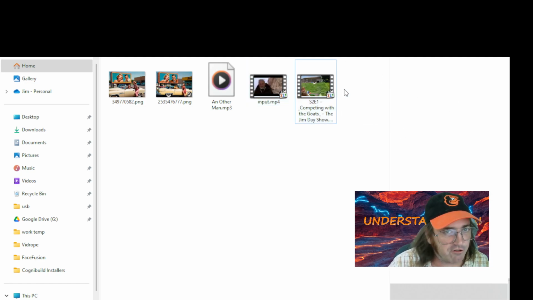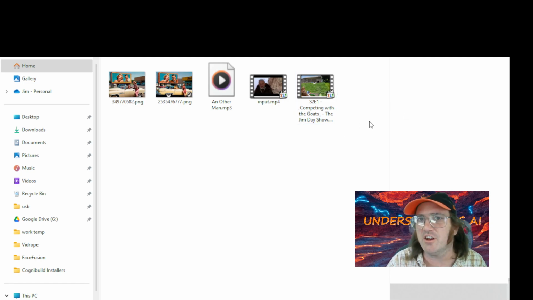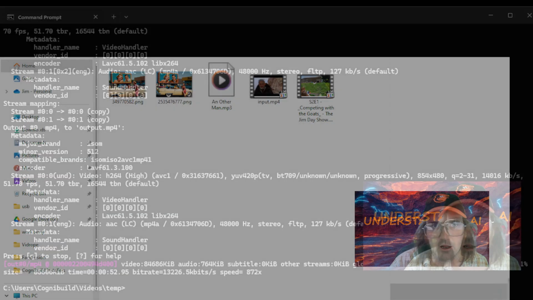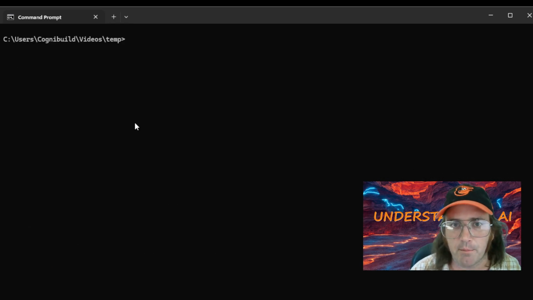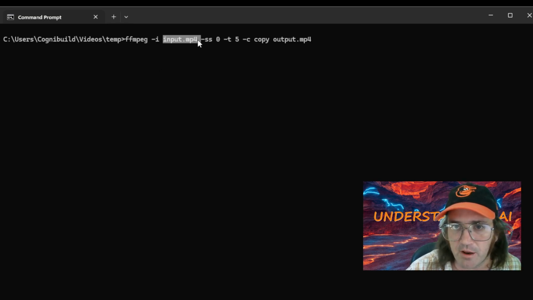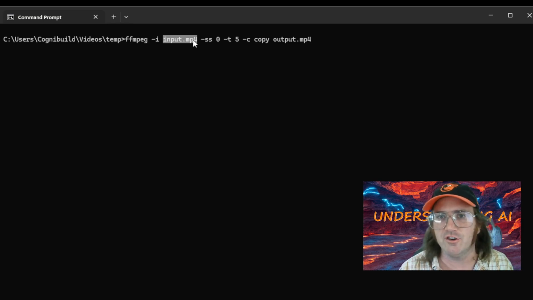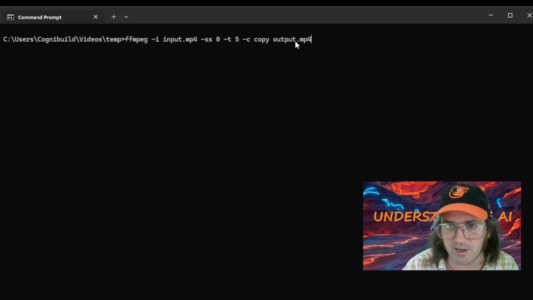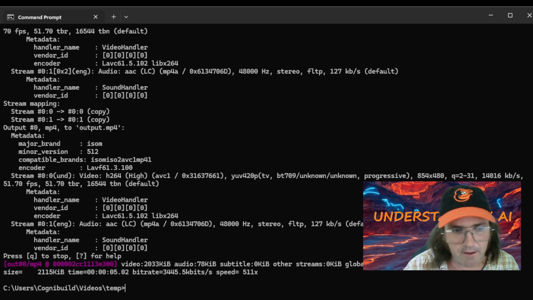We'll call it input.mp4. So now all we have to do is right click in this folder. You can't see it on my screen, but you'll just right click, and it'll say open in terminal, and that is going to pop up this screen here. It opens your terminal window in the actual folder we're in, so we don't have to go find the files. We paste this in. You can see here that input.mp4 is the file it's going to use. We've already changed the file. It's going to go from 0 seconds to 5 seconds, and it's going to output it as output.mp4. So we hit enter, and it's done.